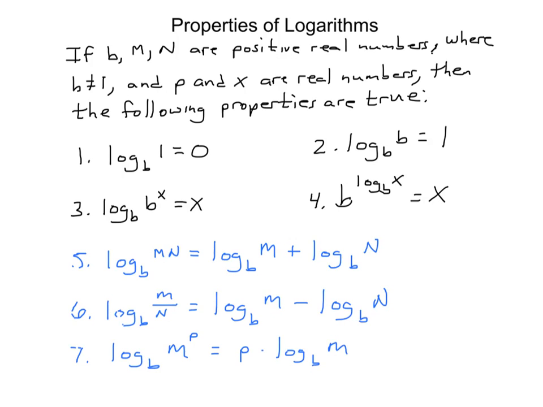And the last one, log base b of m to the p power. That p is an exponent. That exponent can be brought down in front, so that's going to be p times the log base b of m. Again, please note that properties 5, 6, and 7 are in a different color because those really are going to be used in a slightly different way than the first 4. So we'll talk about that once we get to the breaking down and combining of logarithmic expressions. But to start out with now, let's just take a look at some examples involving the first 4.